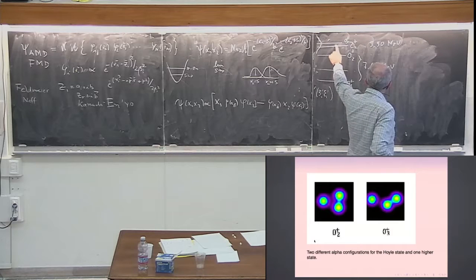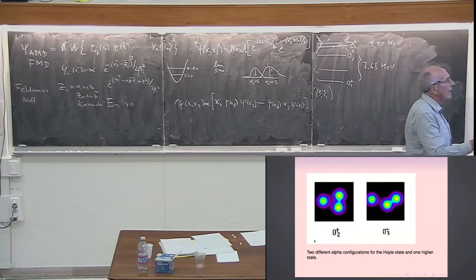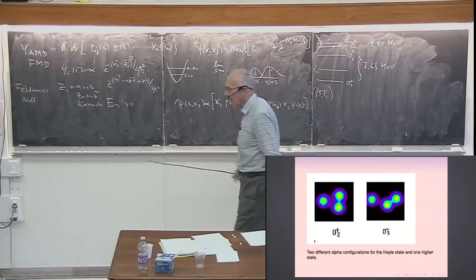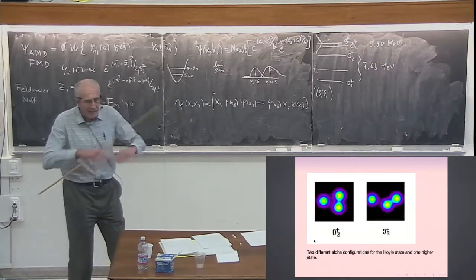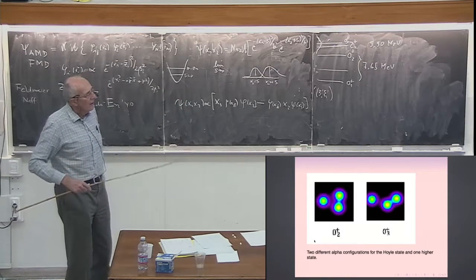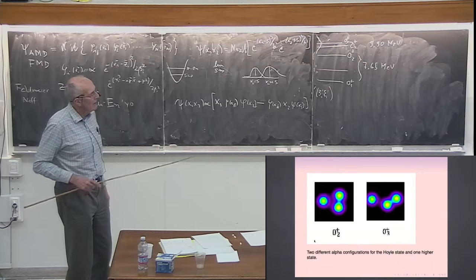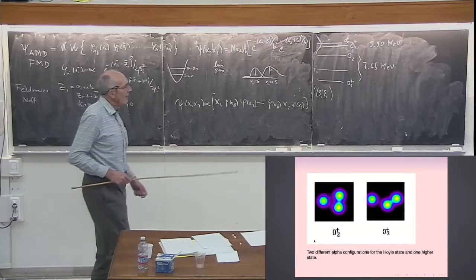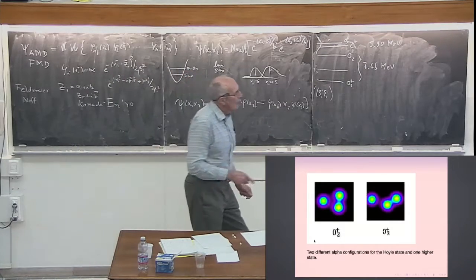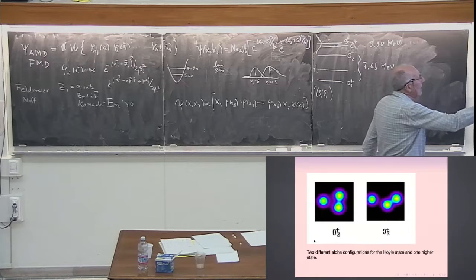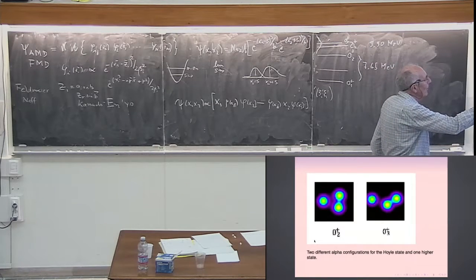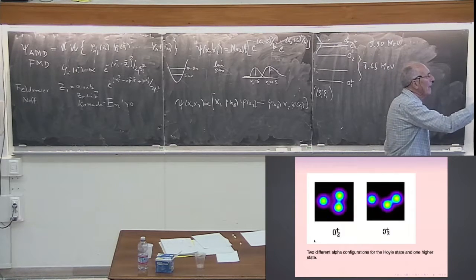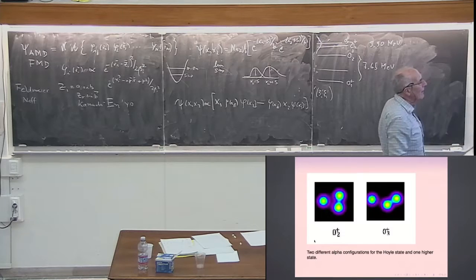I told you that there's also a third 0 plus state at around 10 MeV, which is a little bit similar to the linear chain state. It's not exactly elongated, but more similar to the chain state postulated by Morinaga, whereas the Hoyle state has such a beryllium-8 configuration, with the third alpha particle a little bit farther away, and you have to imagine that this should all be averaged over space in a relative S wave.